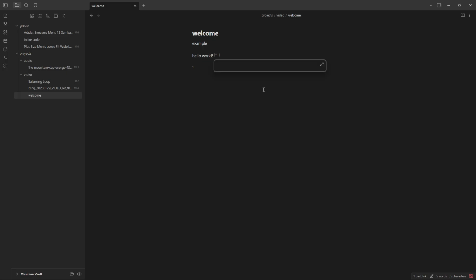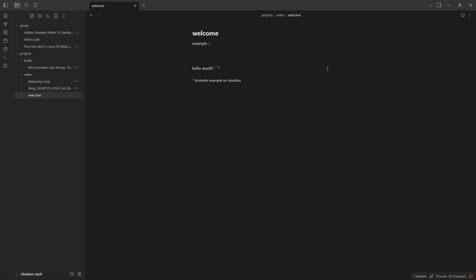When you're ready to define those footnotes, scroll down to a blank line near the bottom of your document. For each identifier you used, type the matching opening bracket, caret, number, closing bracket, followed by a colon and a space, then your footnote text. For instance, this is the footnote text. Here you can include citations, explanations, links, or any relevant details. Repeat this for each additional identifier, making sure identifiers like 2 and 3 each have their own definition line.